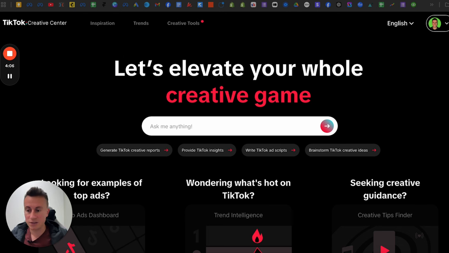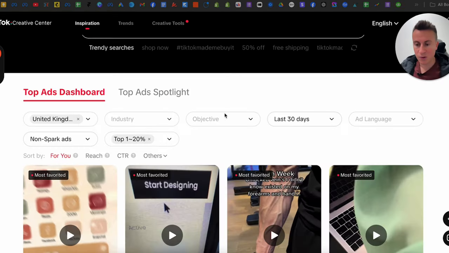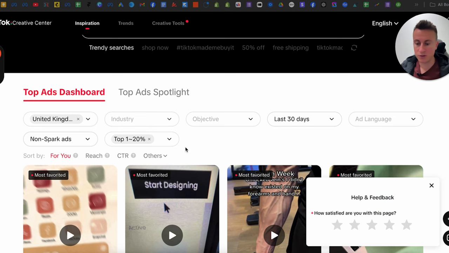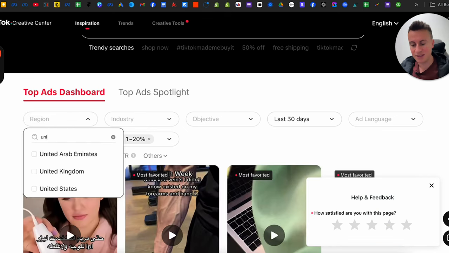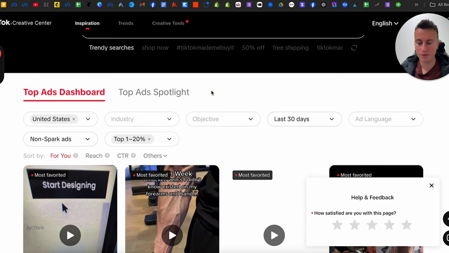The first research method that I want to share with you is the TikTok Creative Center. Head into ads.tiktok.com/business/creativecenter. Log in. It'll take you to a screen that looks something like this, and we can click get started. Then we've got all these different filters which allow us to go straight to what we're looking for, because obviously TikTok isn't just full of dropshipping ads. I typically start with the United States because you're going to be picking from the biggest pool of products.